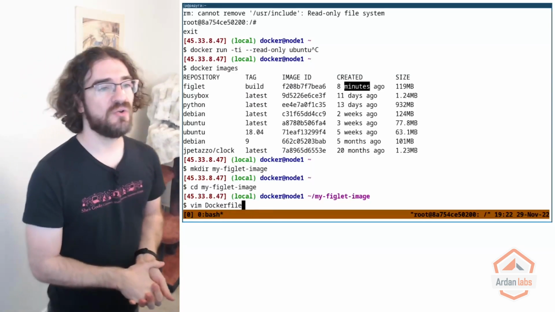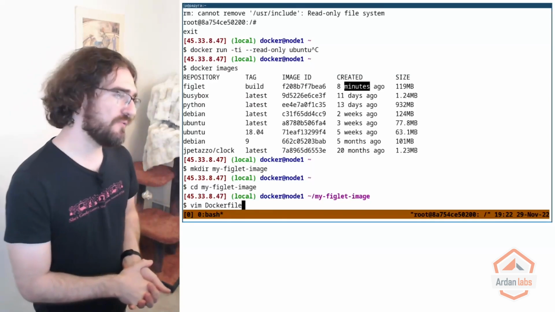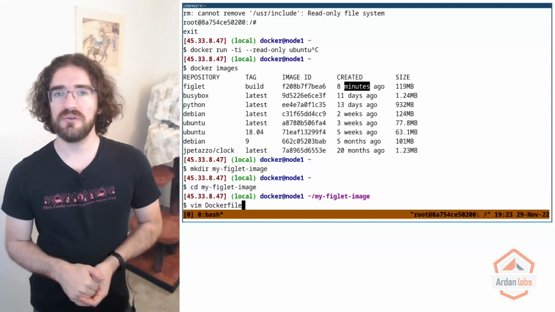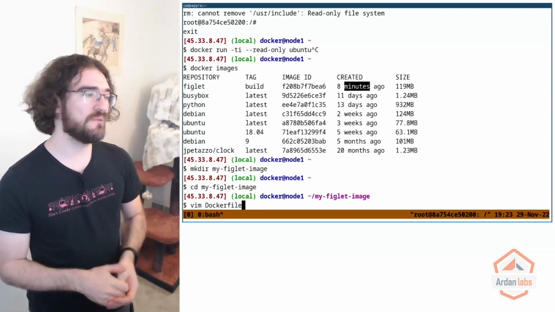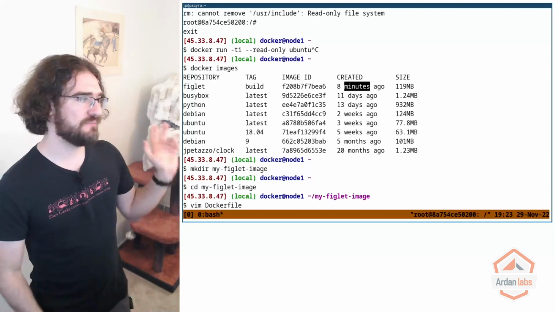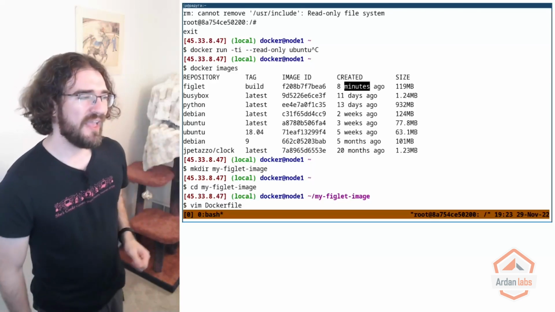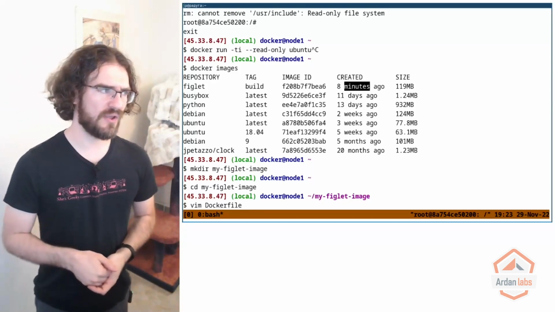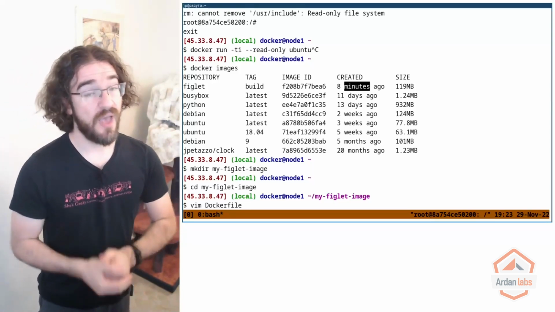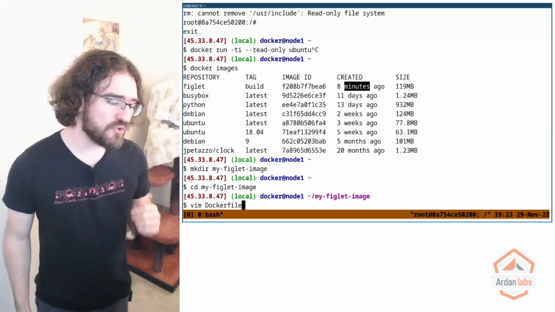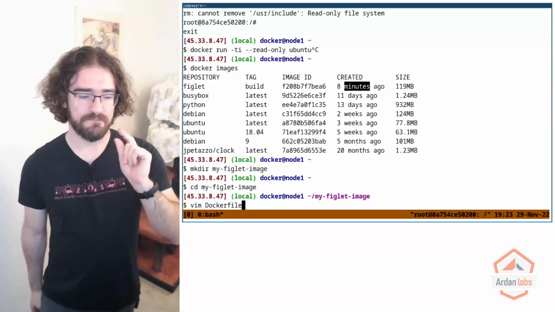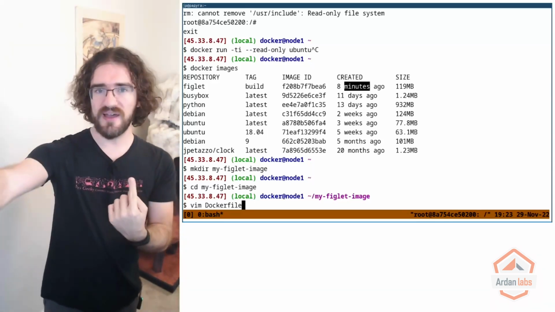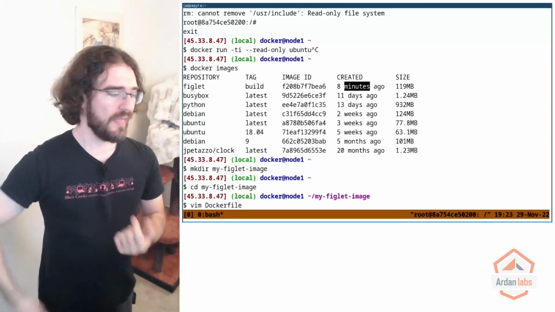If you already know how to use vi or Vim, you are of course welcome to use that. If you prefer another Linux editor, you are welcome to install it, apt-get update, apt-get install, whatever you want. If you're not super comfortable with the Linux command line, one thing you can do if you're using VS Code, there is a way with VS Code to edit remote files on a remote machine.